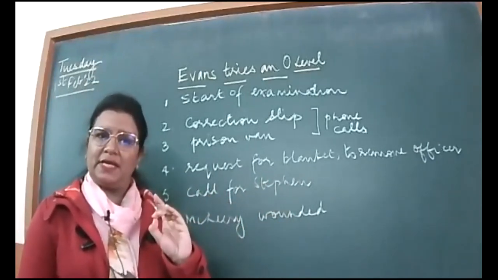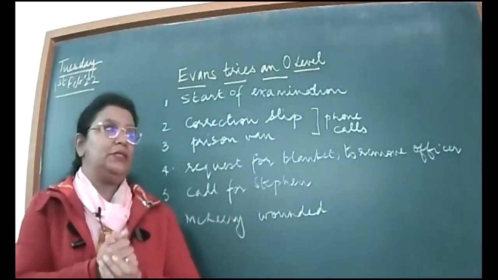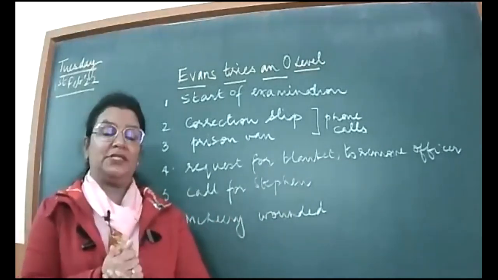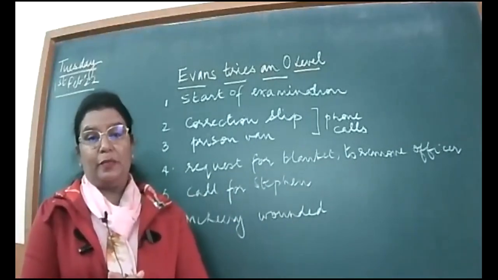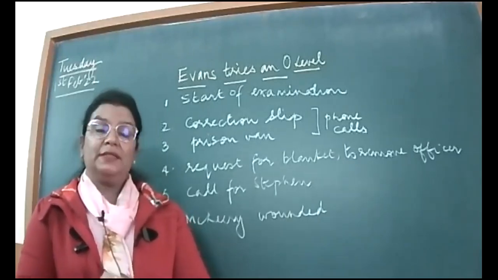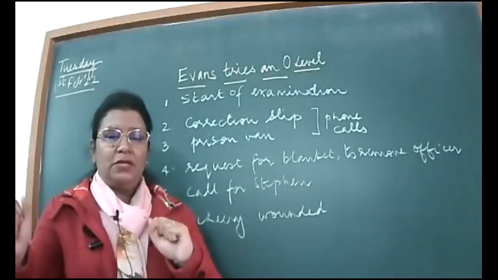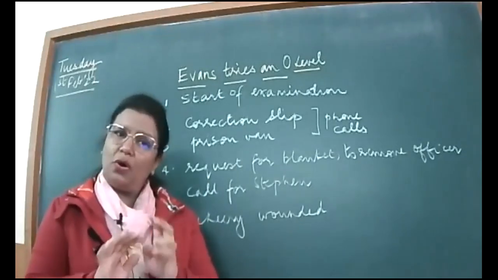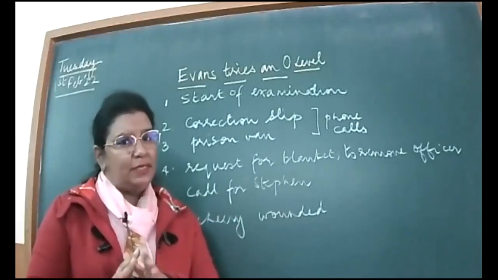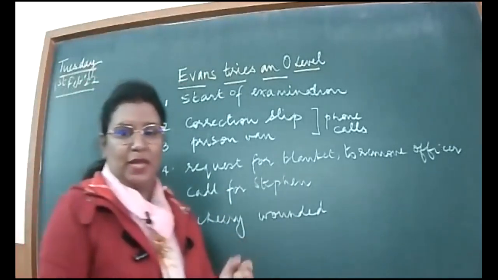Then Evans makes a strange request. Jackson was there inside, so he asked him to be removed so that he should not feel uncomfortable - one person just staring at him while he's writing would make him uncomfortable. The governor agrees. Then he wants a blanket to wrap around his shoulders, also perfectly normal because the cell is not towards the sunny side, it's quite cold. So all of these things have happened - there's nothing suspicious, it seems as if they are normal routine things.